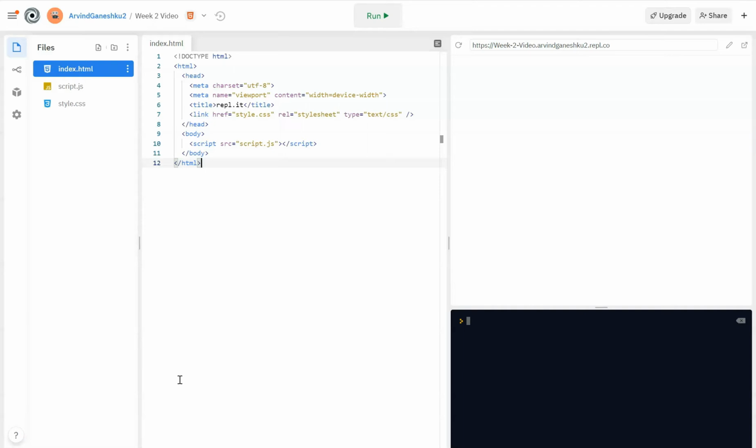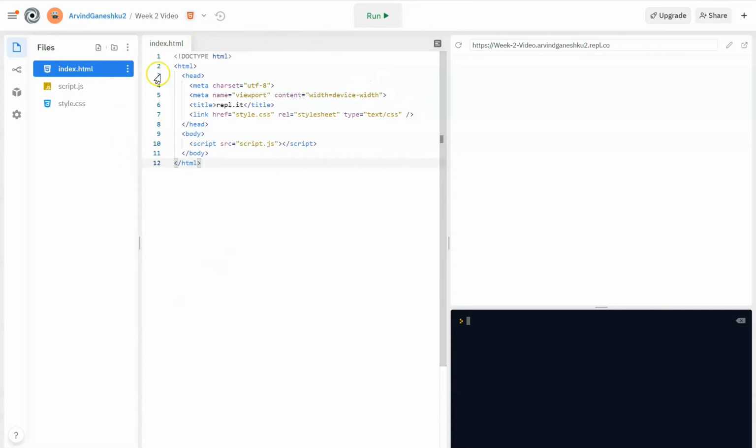In last week's video, you were introduced to HTML CSS, what it is, its syntax, its general structure, and what a basic HTML page would look like. In today's lesson, we're going to dive into learning more tags that will help us organize and customize our web page. Before we begin, we're going to start off by opening our REPL.